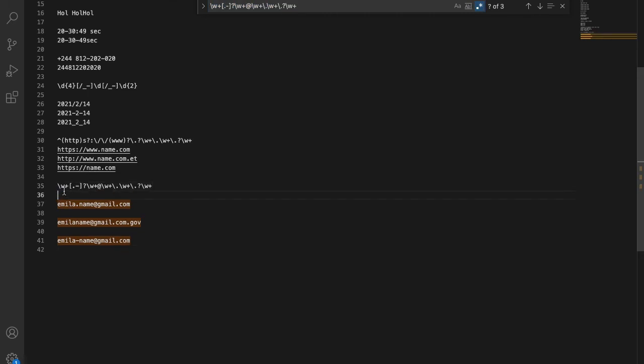So what we have here is, we say we want any word character, alright, we want to select one or more, and then we want a dot or a dash, which is optional. Then after that we want also any word character one or more, followed by an @ sign, followed by any word character one or more, followed by an escaped dot, and followed by any word of one or more, and we want to also follow it by a dot. We want to make it optional, and we want any word in the end.